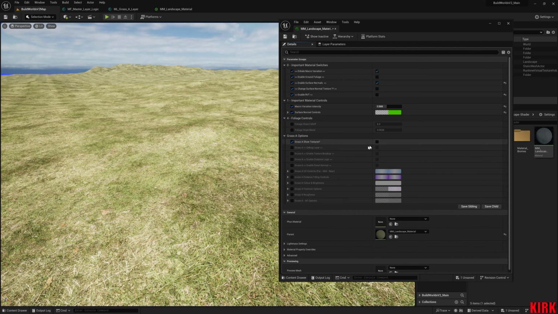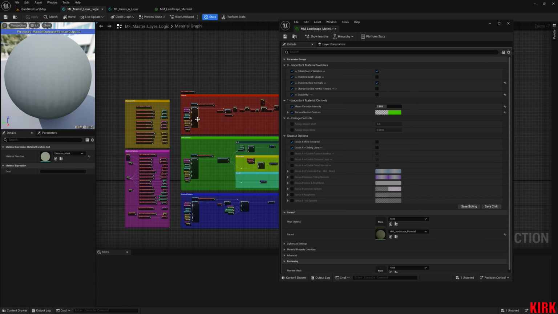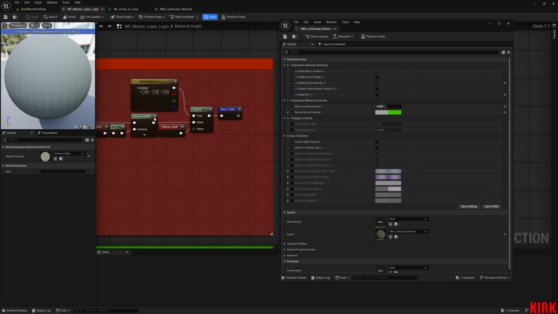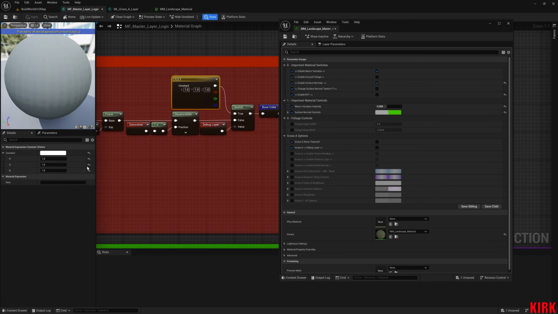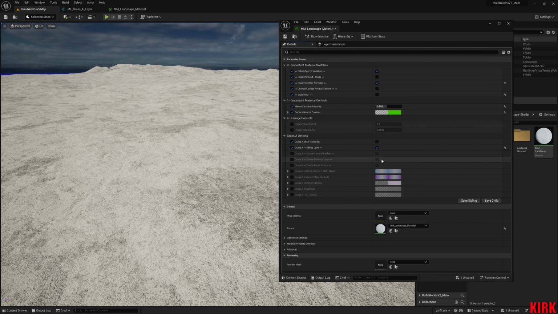Debug layer, go back into our distant mask. Oh, it was right at the end here. Sorry, guys. Debug layer. But look at that, it's set to white. Sorry about that. I'll put it right at the top. So if we click on debug layer, all this should just turn white. As you can see, that's turned white, which is great.